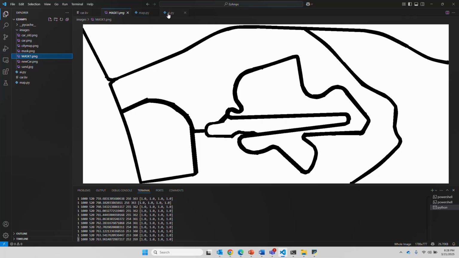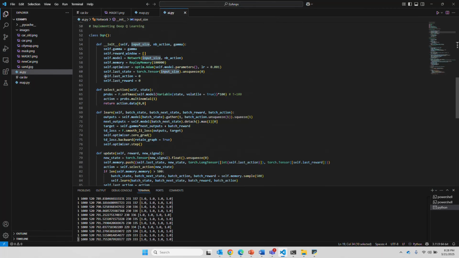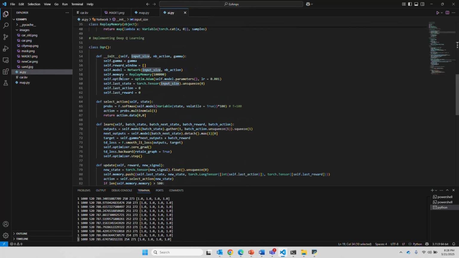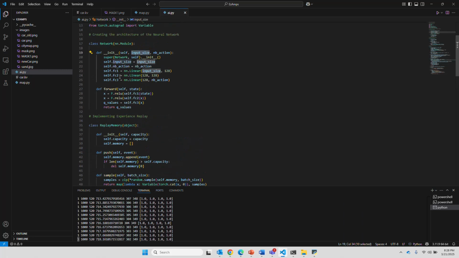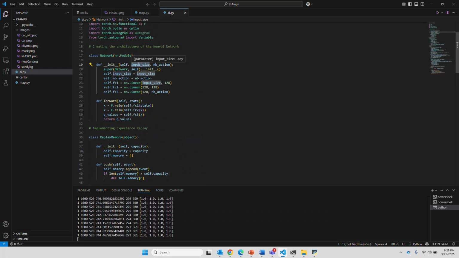And now comes the brain of our network, which is our deep Q network. The deep Q network decides the best action that the car needs to take based on the sensor input. The sensor is basically going to tell whether it is on the track, on the sand area, or on any other obstacles. Based on that information, we pass it to our neural network, which takes the sensor input and outputs the actions.